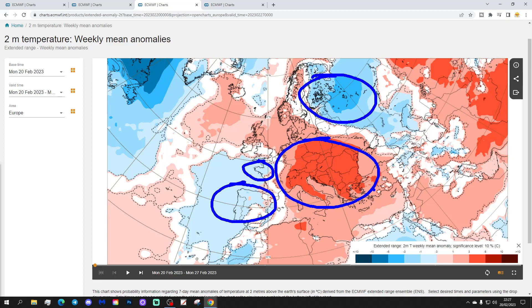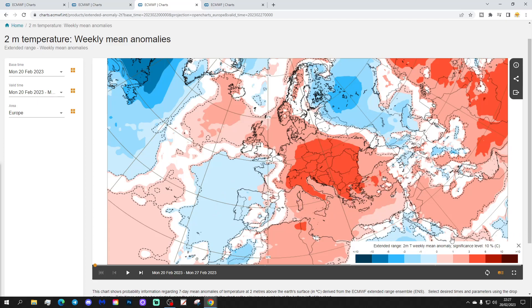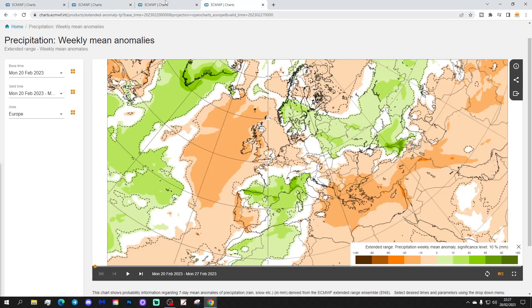South of that, into the Balkans and much of the eastern Mediterranean — Italy, Greece, Turkey — coming up with above-average temperatures, some places 3 to 6 degrees above normal. So very significantly milder than average. UK and Ireland are generally mild, though a little bit colder towards the extreme southern areas of England. Precipitation-wise, it's going to be very dry in the far west and north-west — Ireland, UK, into the Low Countries.